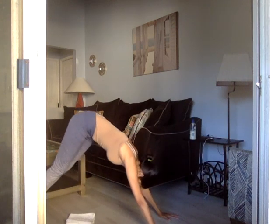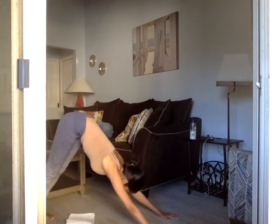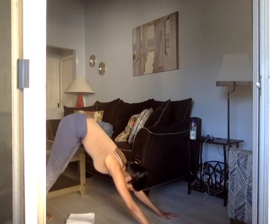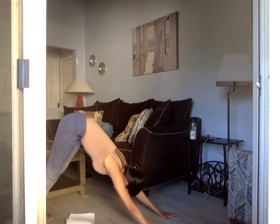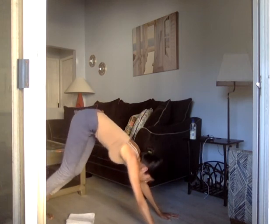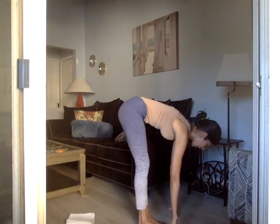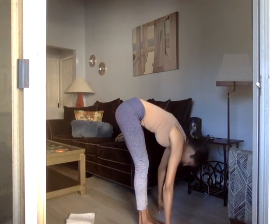Tuck the toes into down dog. Breathe in, breathe out, release the neck. Breathe in through the nose, breathe out and flutter your lips. Breathe in, breathe out and stick out the tongue like a lion. From this position, come onto hands and knees, walk to the front. Inhale, halfway lift, palms to shins. Then exhale, fold, release, let it go — even a ragdoll where you let it all collapse.